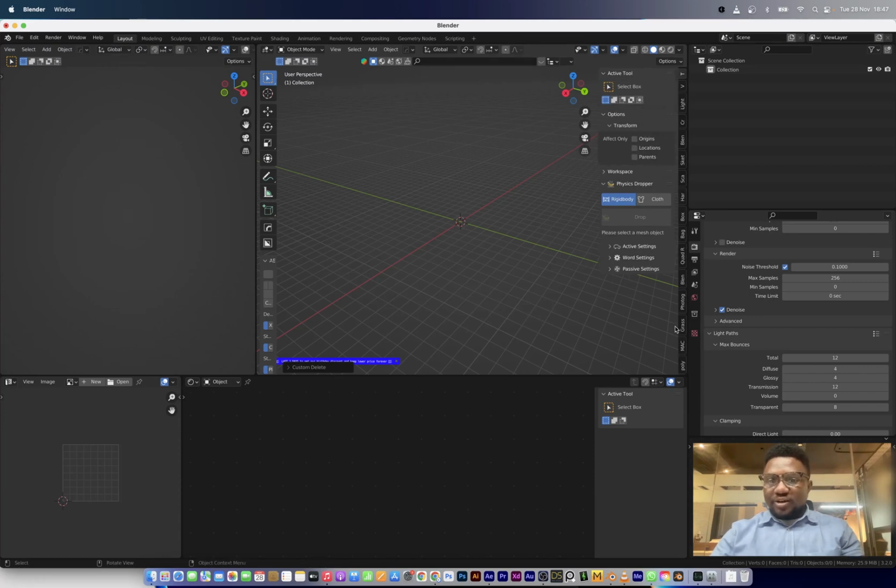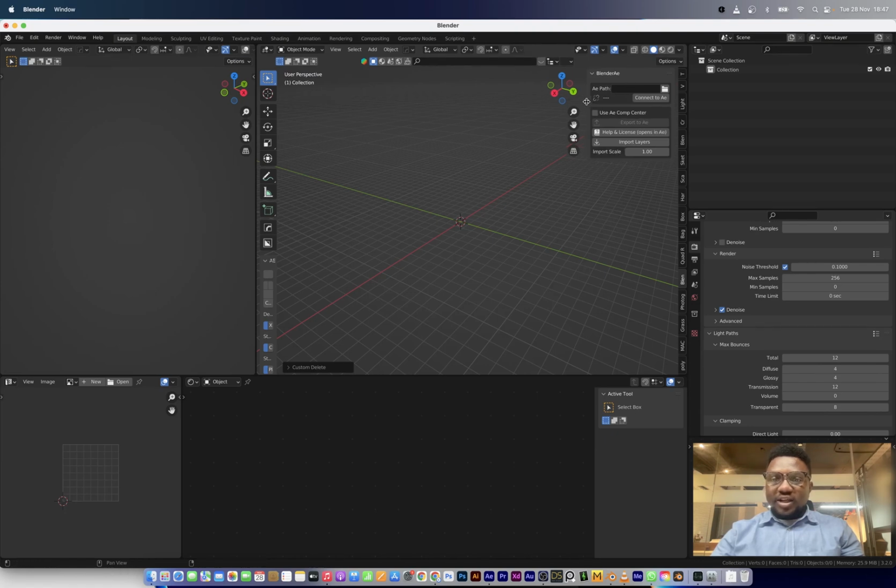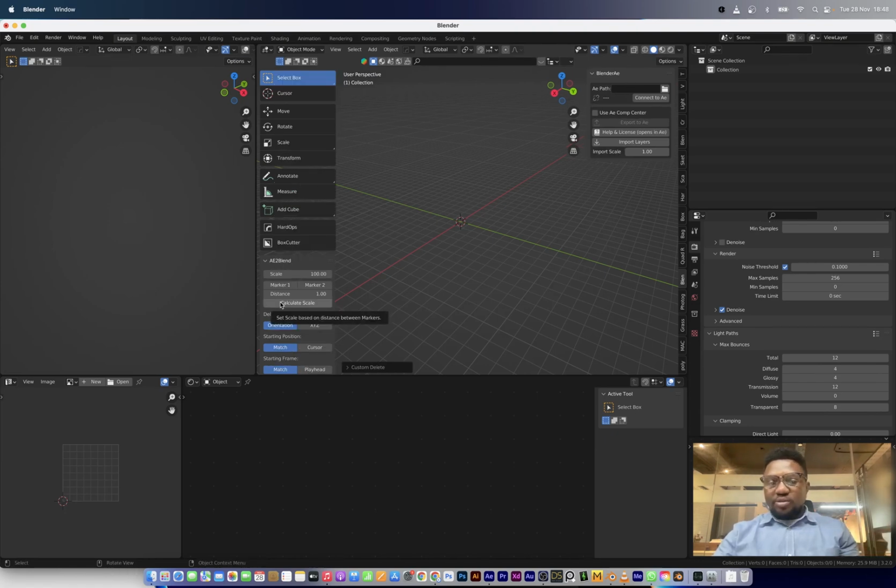Sorry, I have a lot of add-ons, but the add-on we're going to be using today is called BlenderAE. This is the add-on. We're not going to be using AE to Blend. Why? Because AE to Blend still requires a lot of manual copying of data from After Effects to Blender. You still need to copy X orientation, Y orientation, copy the camera. But with BlenderAE, all you have to do is select your camera and your solid and then import the layers. All of that is done automatically for you.